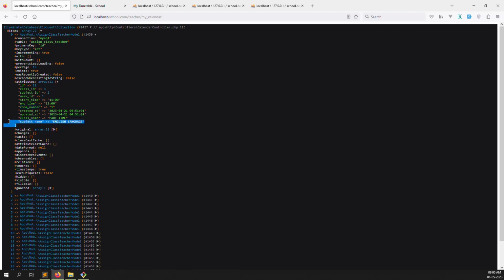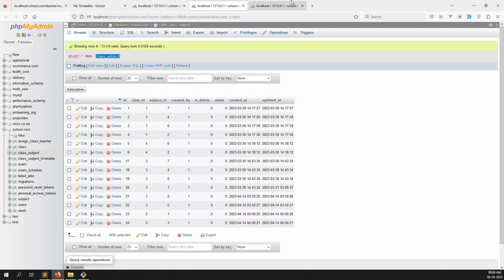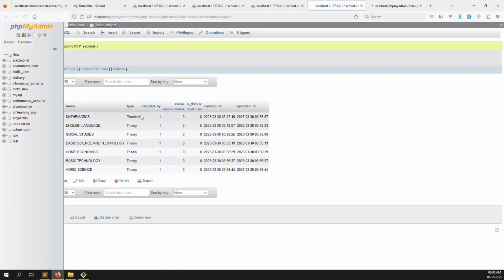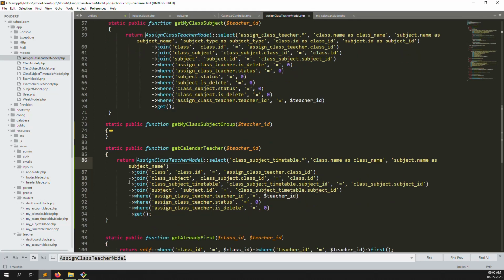Now we need to get the week data, because here you can see a week id. Where is the week id? Like here in class subject timetable. So week id, again we need to make a join query. You can see here the subjects. Here you can see class, because we have made a join query with which we have got the data about the subject name and class name. Now we need to get the week name. So just go to week controllers, means week tables, and we need to make another join query here for weeks.